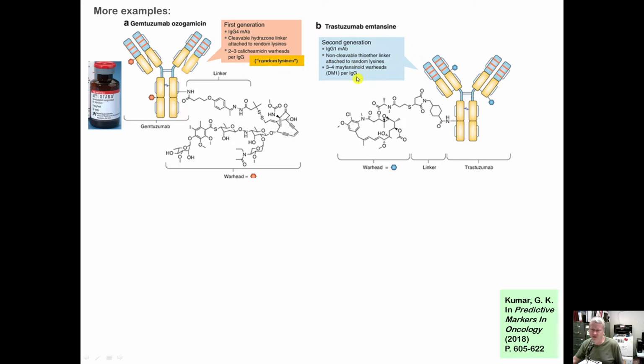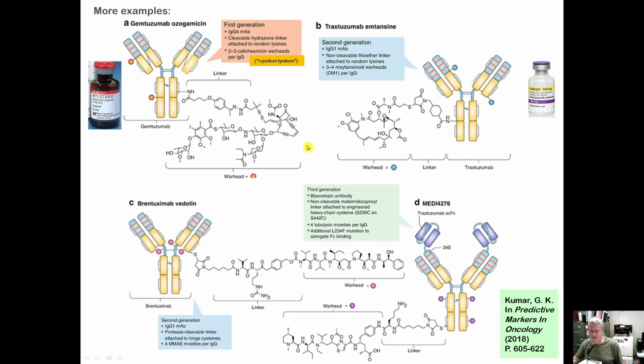How could it even work if it's non-cleavable? Would this get into your cell and then stay non-cleaved, and then go inhibit mitotic spindle assembly? That's kind of weird. How would it even work if it's non-cleavable? This at least is cleavable with a hydrazone. This is non-cleavable. But anyway, we'll talk about that in a second. This is called, I think, Kadcyla.